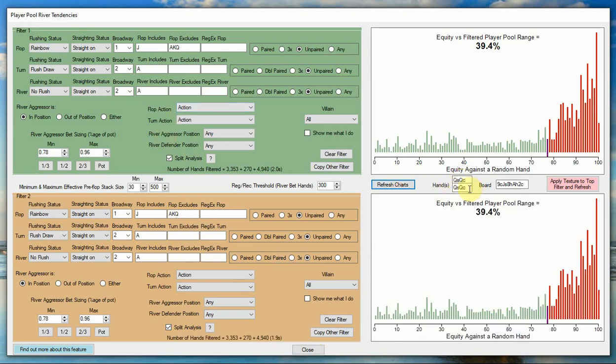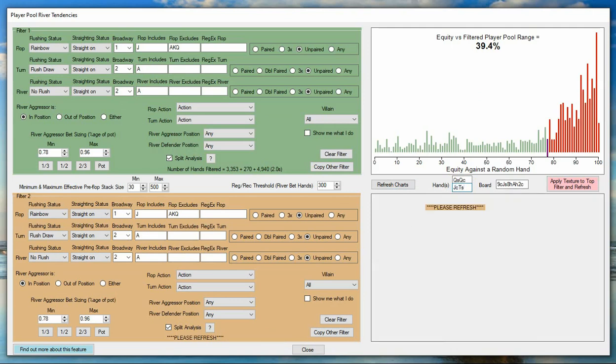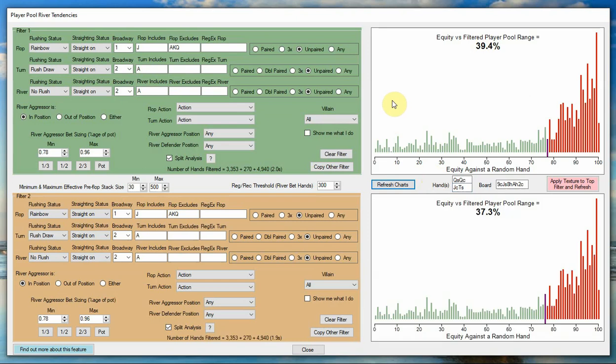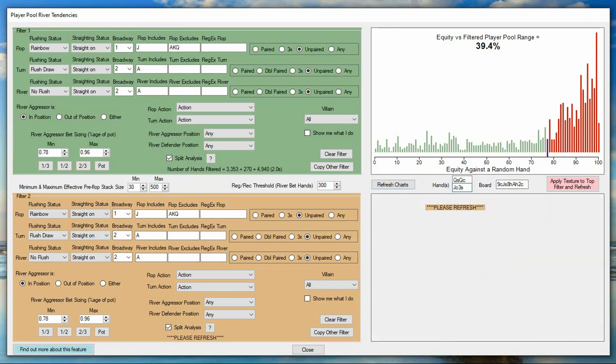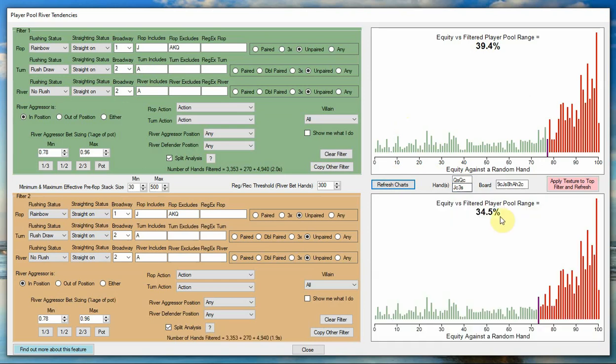But what we can do here is change the hand in the bottom. Let's say we didn't have pocket queens. Let's say instead we had jack of clubs, 10 of spades. And we can see how that hand fares. Yeah, not quite as good, but it's only just below the rank of pocket queens. What about if our kicker was really, really bad? What about if our kicker was the three of spades? You see what difference that could make. Yeah, makes a bit more of a difference. We're down another few percentage points.